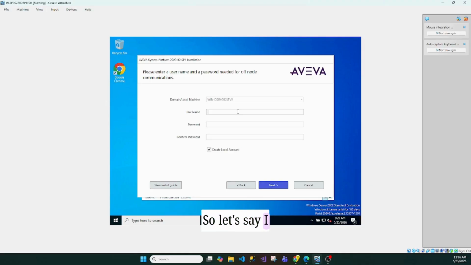So let's say we had a plant that was down and we come back and communication has stopped. We're not getting any data into our OI servers. We can't see it in our application or anything like that. The next thing we would want to do is run the change network account utility, because that says, hey, you are a part of my family and I have permission to communicate with you.